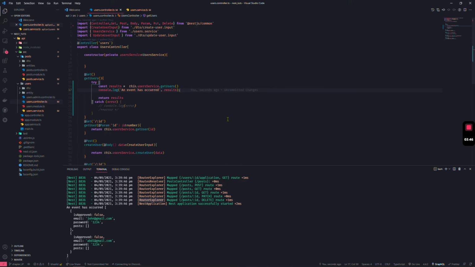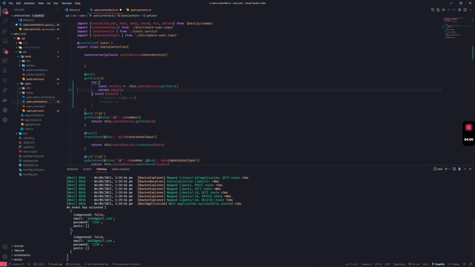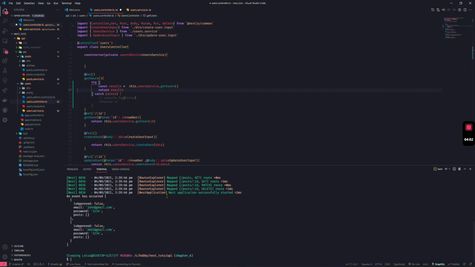So we will log it in a formal, more elegant way, similar to how NestJS gives us the information.